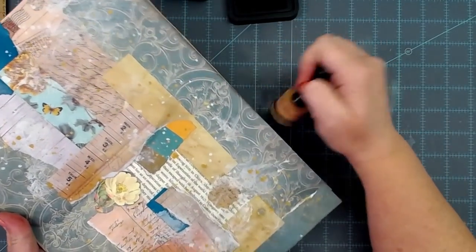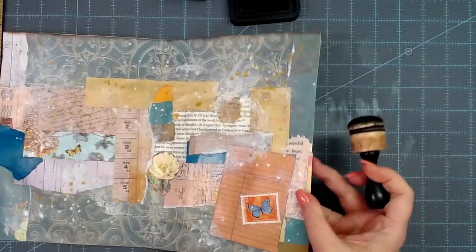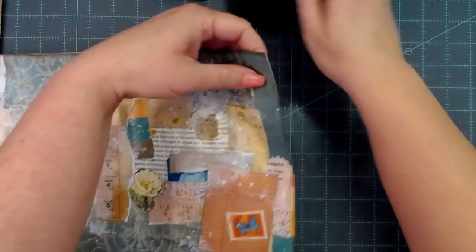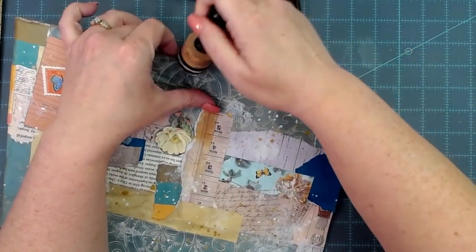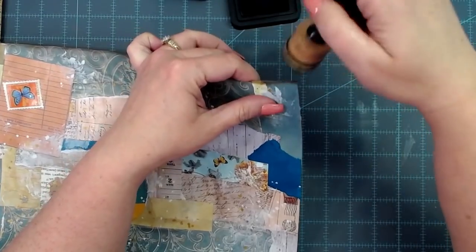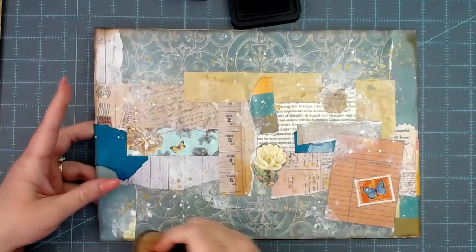I'm probably going to add a little bit of some black soot to this also. That is another Tim Holtz Distress ink color, just so that I can get a little darker colors put into it, because the papers that I'm going to be using on my journal do have dark black colors, and so I want that to go along with that and not just be an afterthought. And it is a little washed out from the white gesso that I added to it, so that's another reason to get some of that black soot added onto it too. So all around the edges with the walnut stain. And then I'm gonna get a little heavier on a few edges.